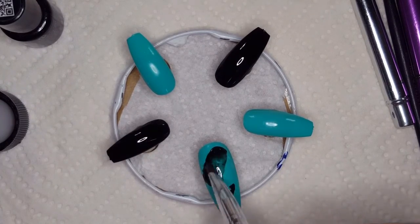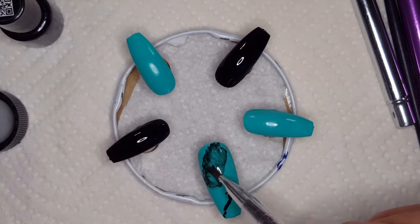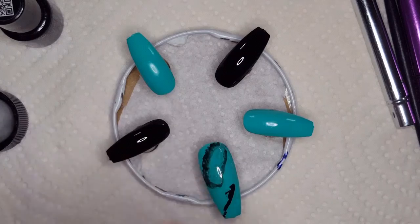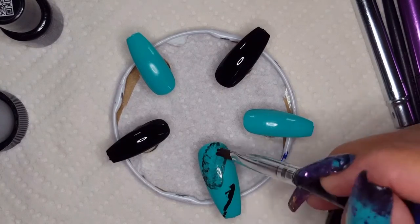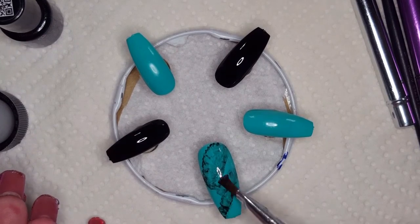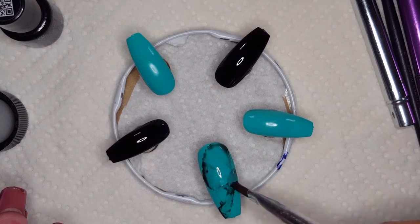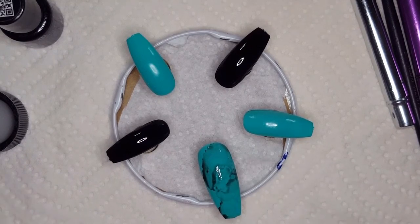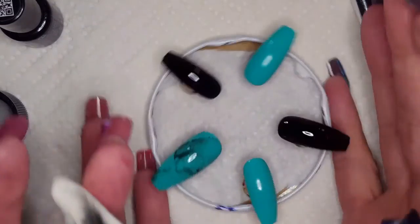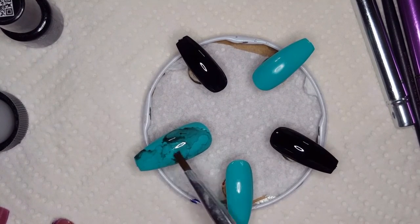Now this one I put a tiny bit too much black at first, but that's okay. What I'm doing is dipping into a little bit of acetone. And what that does is disperse the color out around the nail, and it gives you a nice marbly effect. Look at how easy that was. And that's 100% in real time. I did not in any way speed that up.